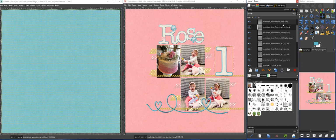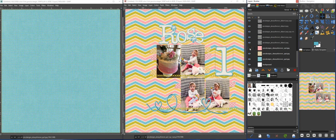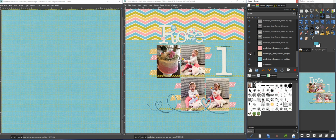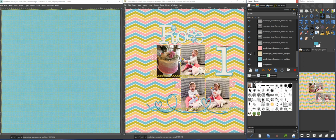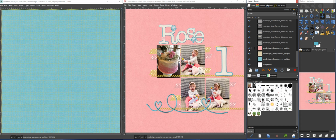And we're going to have two mats. We have, let me hide the pink mat. We have this mat. This is our background paper. The mat has more busyness going on, more colors. So I want just a little bit of this to show, and then primarily the mat primarily being this pink. This pink one, I want there to be a border covering the string, the pictures, all the way up.